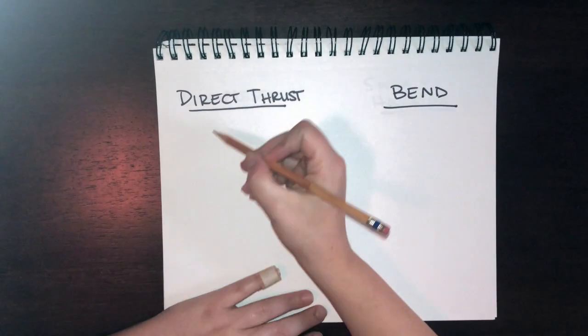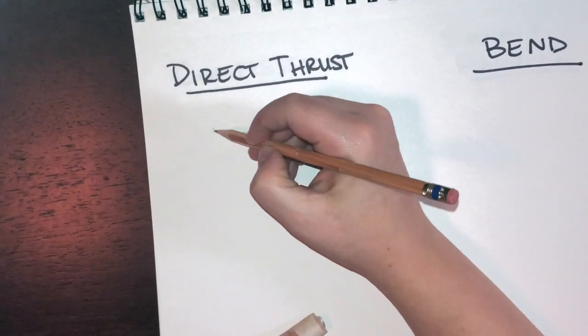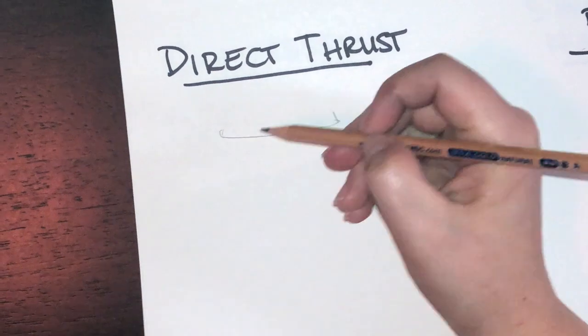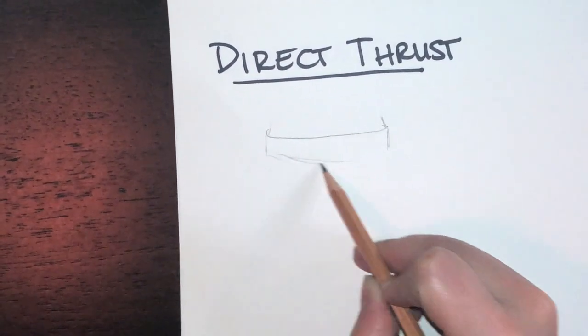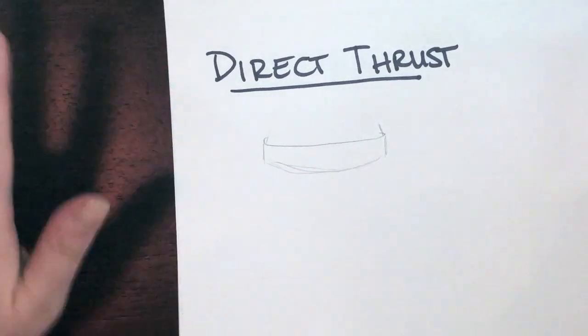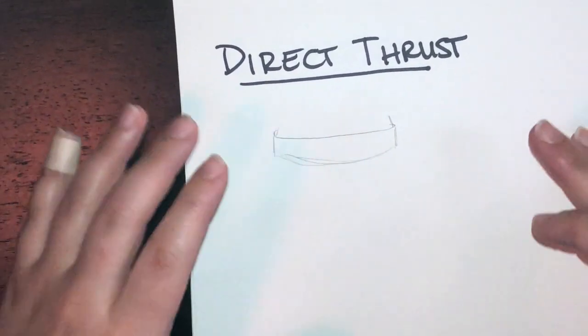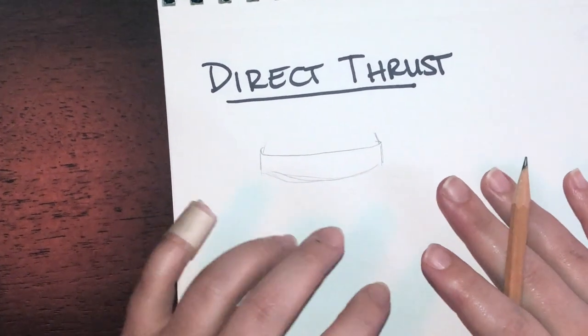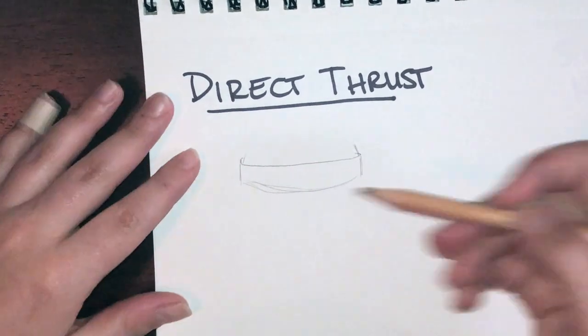So, for example, let's say we do direct thrust. Now, direct thrust wrinkles are something we deal with a lot, and I'm just going to quickly sketch out here like a skirt. Direct thrust wrinkles are exactly what they sound like in that basically the way the body is being posed, it is stretching the fabric in one primary direction.